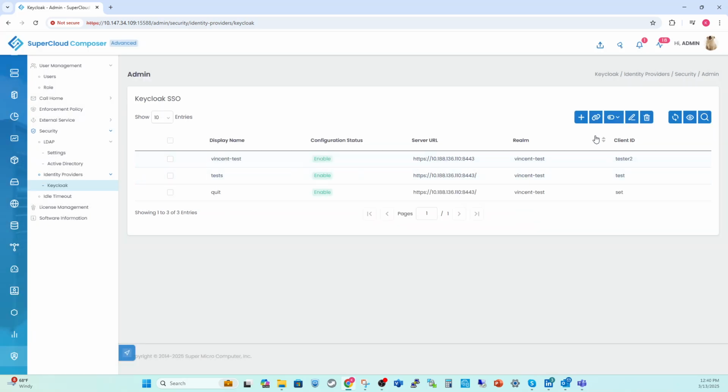So we'll close out of that, and the next thing we're going to do is click on Vincent, because we want to edit information. Maybe there's some reason you want to disable it. Maybe you want to lock out this specific client, or not give that trusted connection access to that application or server for some reason, right? So we would basically disable it. And then none of those tokens would be passed between the client, being ourselves, SuperCloud Composer, and the server, being the KeyCloak identity provider that exists on your enterprise network.